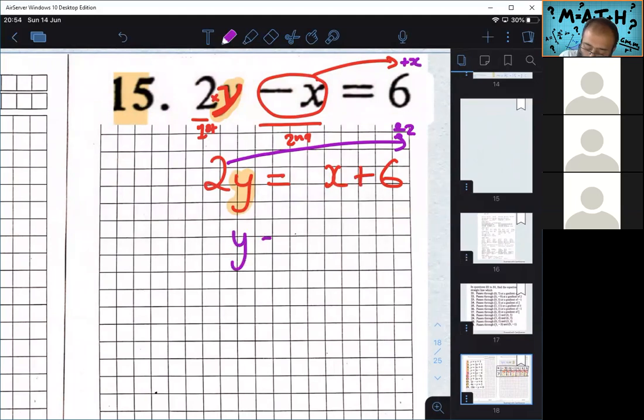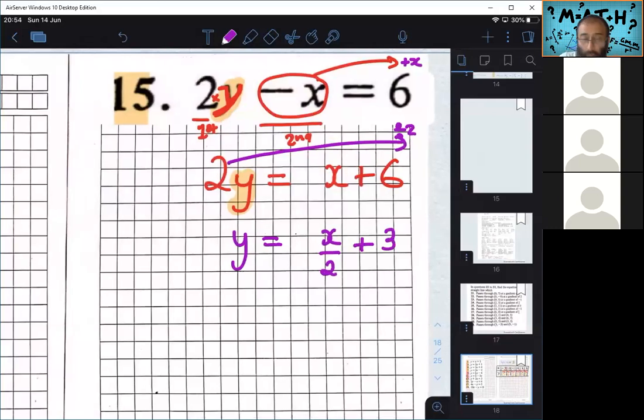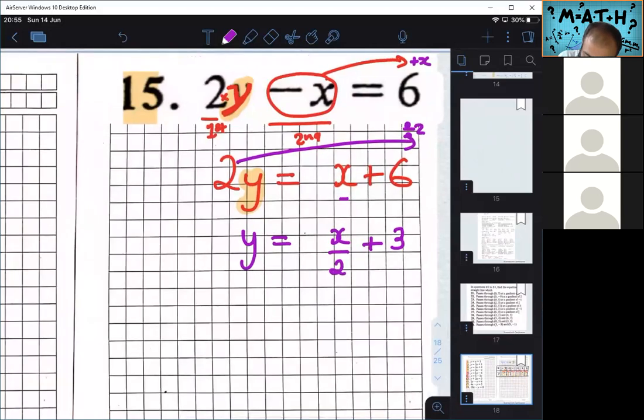Okay, so y is equal to, now how do I write that down so it's correct? It would be half x, and you've got half of the 6. So what's half of 6? 3. Okay, now if you look back at our original question, that's exactly what we had there. So here we are dividing it by 2 and dividing that by 2, so dividing both items by 2, which gives us the answer underneath.